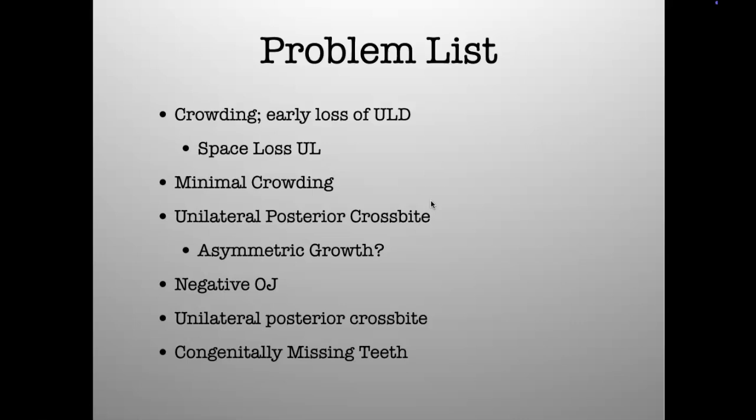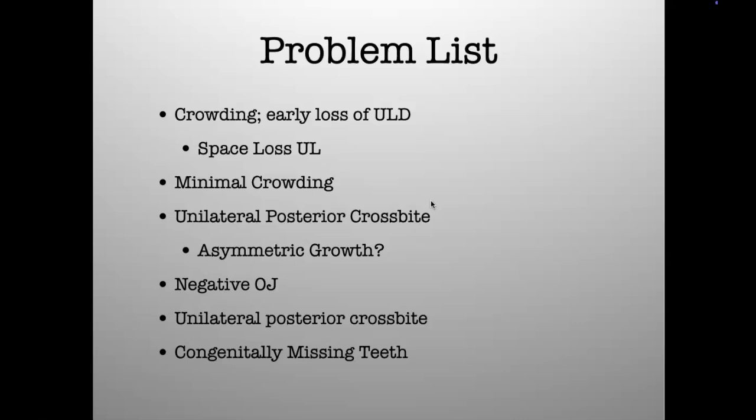Any justification for early treatment based on minimal crowding alone? Not really, right? So minimal crowding, typically you can monitor everything. Monitor for impaction of the canines, monitor for teeth coming off track, possibly pull some baby teeth early. So minimal crowding, not really anything you have to do for that. So eliminate that from your mind as far as whether we treat or not.